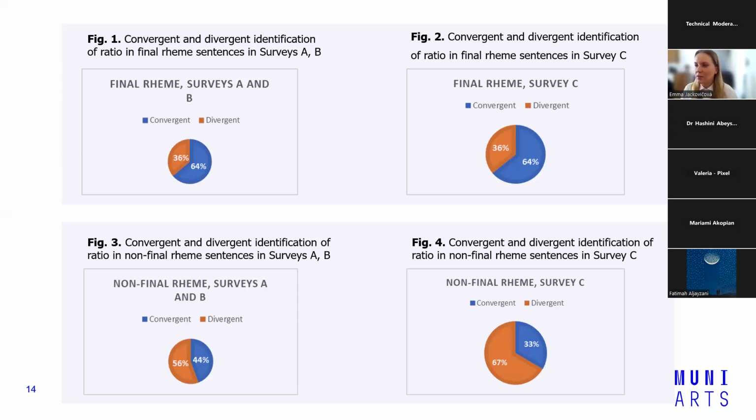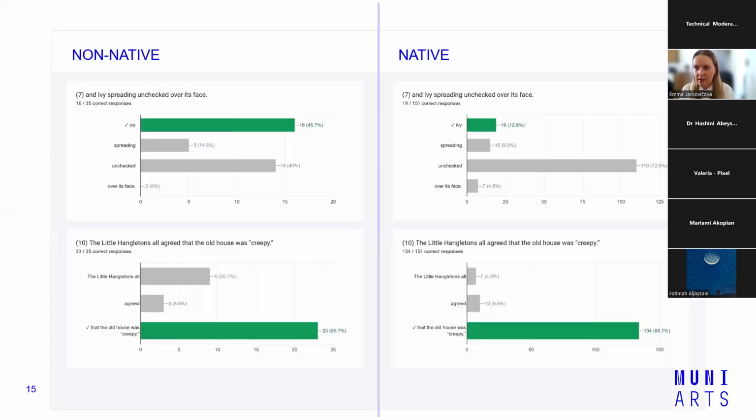So again, here you can see very clearly that the preference shifted quite notably between final and non-final rhemes, and that the difference between natives and non-natives wasn't very big. The difference in answers, of course. This indicates a clear pattern. When the rheme is in expected final position, both groups align with FSP predictions, but when it's placed mid-sentence or sentence-initially, the majority of participants fail to recognize it as the most important unit, regardless of their first language or the language of the text they are identifying the rheme in.